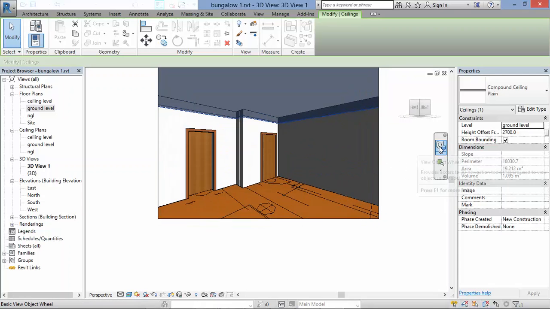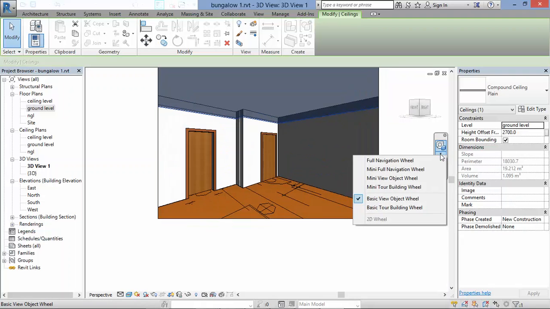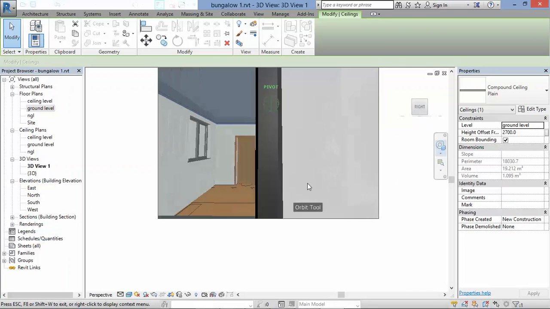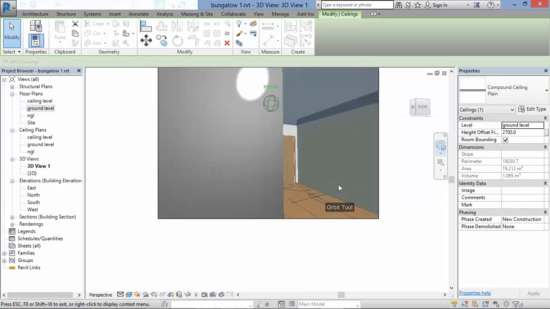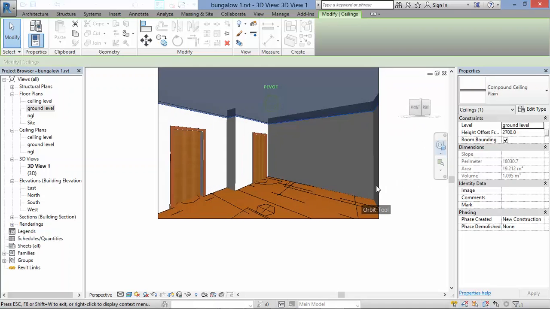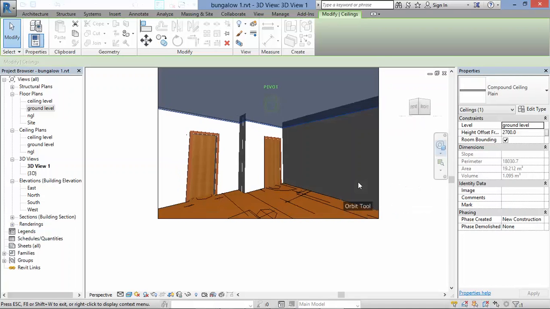You can use this navigation wheel to rotate inside to get a good view.